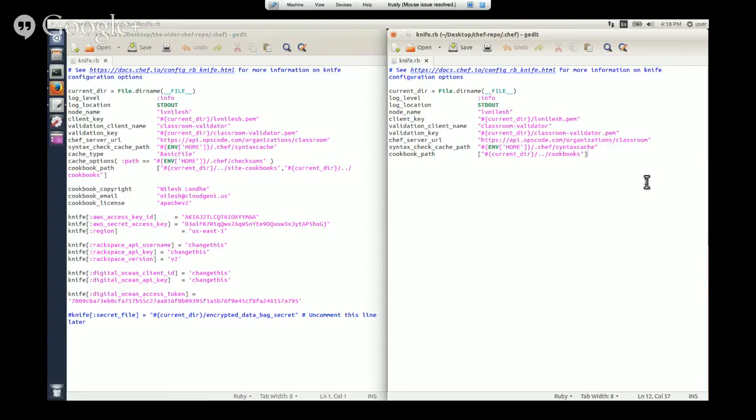And that's the expansion of the cookbook path. Everything else above is not much different, except that your key name will be classroom validator, which will be different for you. The personal name will be different for you, so those references will be different. And then you can add these segments as you like, and I will elaborate on that.